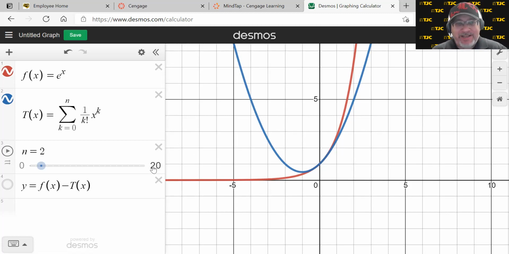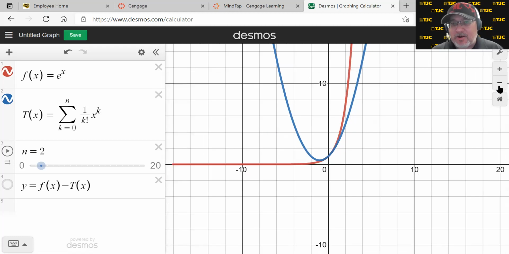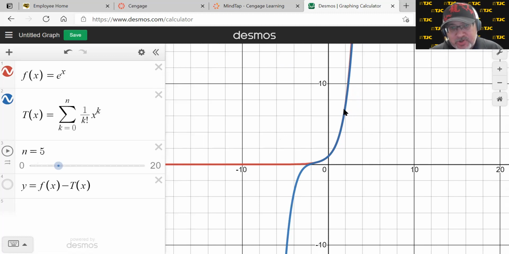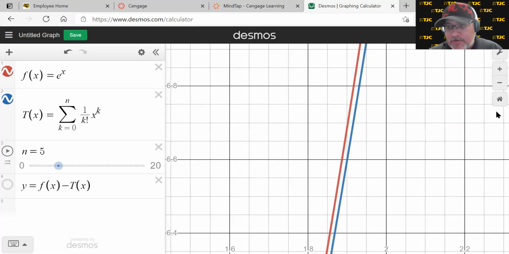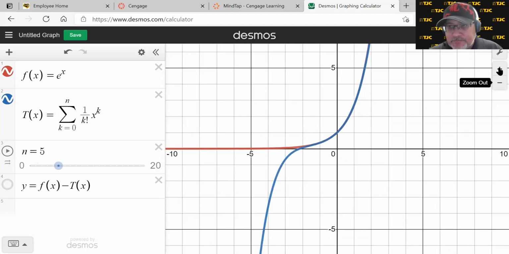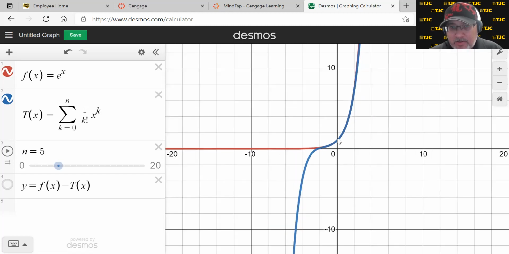So let's see what happens if we tell Desmos to raise the degree of the Taylor polynomial. Right now it's a 2. We're going to take it all the way up to 20. I want you to watch what happens to the blue graph relative to the red graph. Let me zoom out a little bit. As we raise the degree of the polynomial, notice on the right side we've already got pretty close graphs. We could zoom in and see that there's a gap, but it's pretty close. On the left side, however, we got this sudden drop off and it's nowhere near.